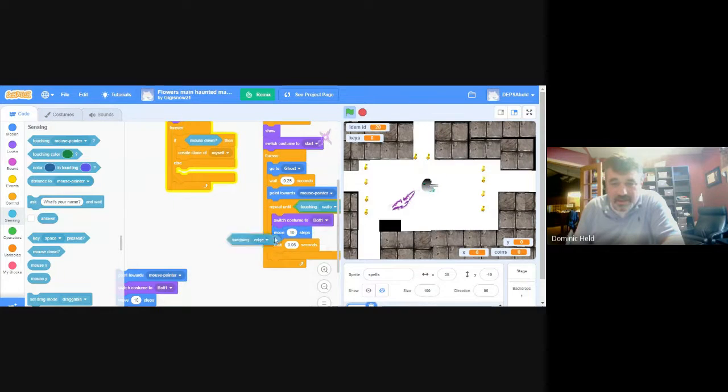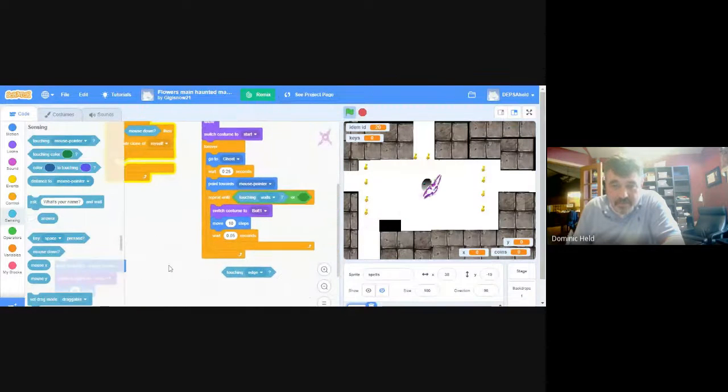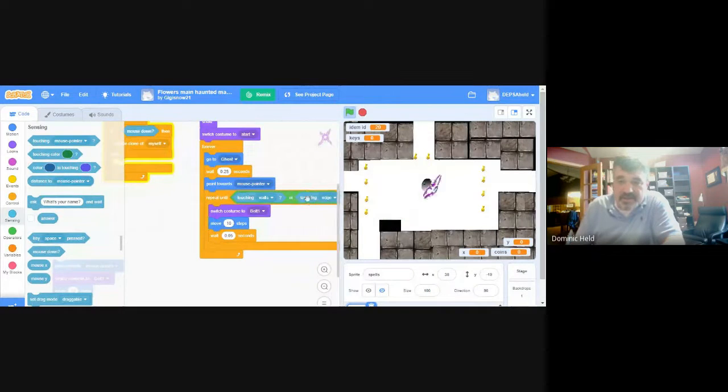Okay. It's touching the edge. And now it's going crazy. If I reset, let's see what happens. Okay. And every time I press it, it's just going nuts and shooting.